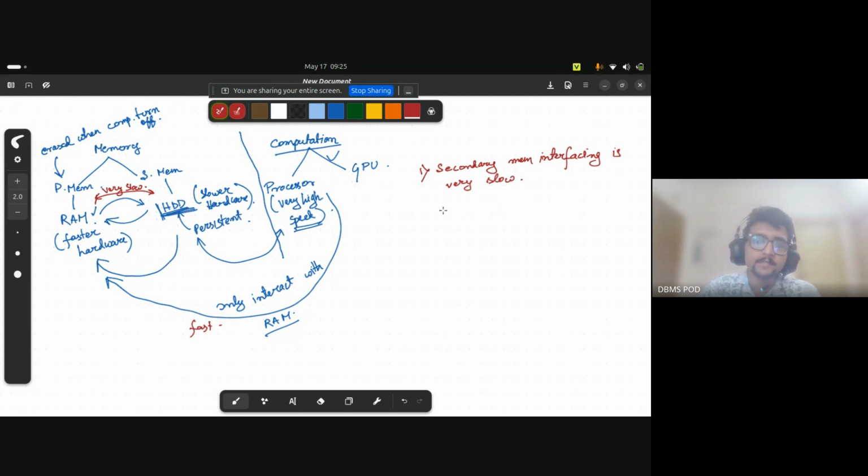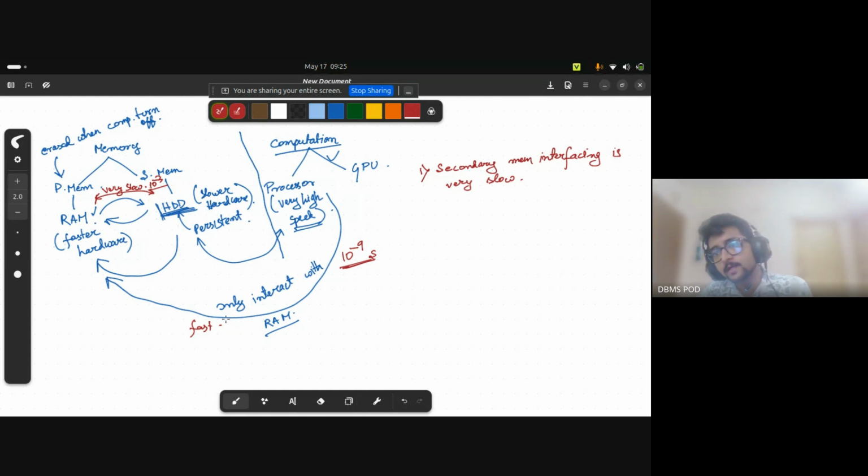So when I say very slow, this processor to RAM interfacing will be in the range of, sometimes, nanoseconds also. Okay, I mean 10 to the power minus 9 seconds. In this range this interaction will happen. And the RAM to hard disk interaction may even take milliseconds, right, which is I think 10 to the power minus 3. So you see the orders of magnitude difference between these two interactions. So milliseconds and nanoseconds, this is how things will work. That's why this interaction is much slower as compared to the RAM and processor interaction.